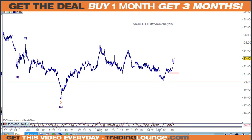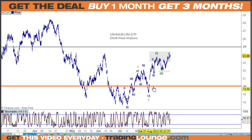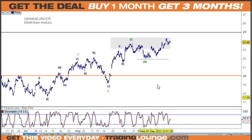Okay, so let's move on here. This is uranium here, and we've just been working this lower end of the trend here for this, and just taking it step by step. And we sort of spoke about if you were going to go long, you would need to have the stop at this point here. The safer trade for this would be having a nice support sitting on the 25 here. So we could wait for that.